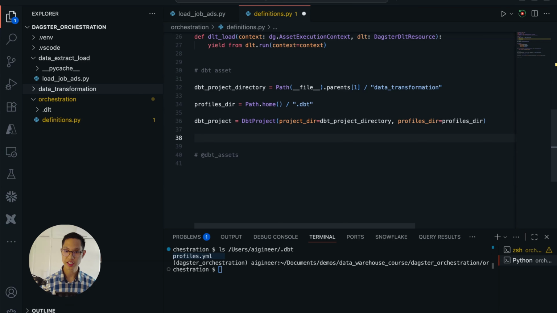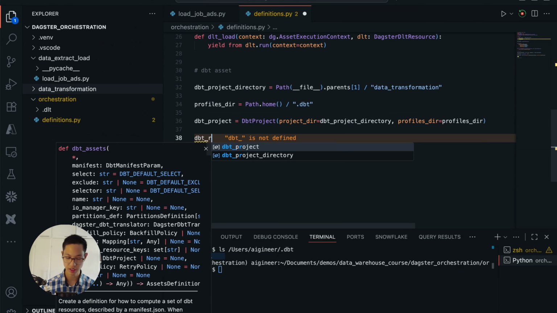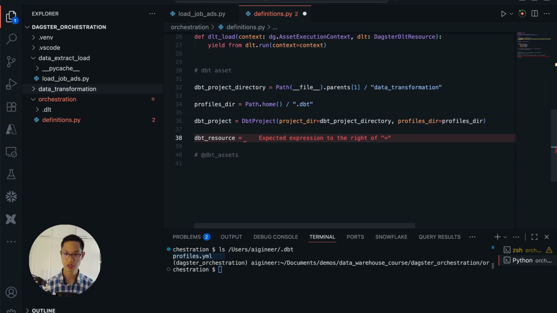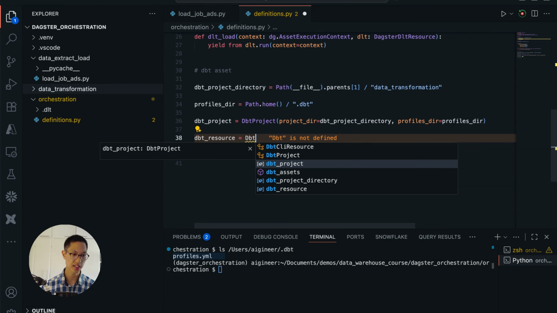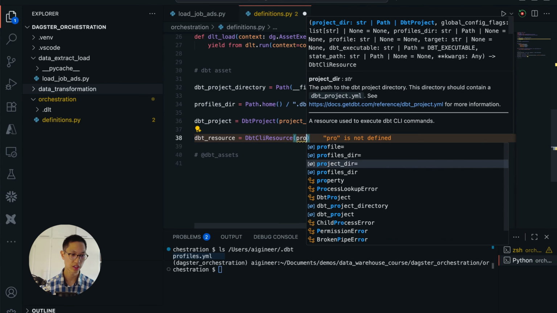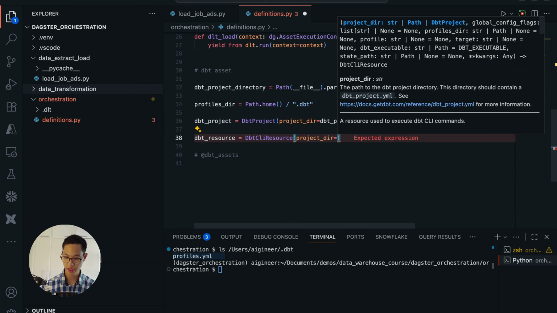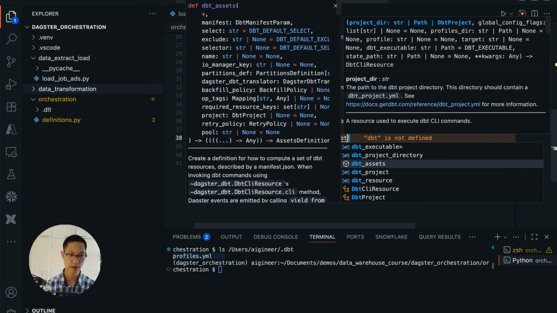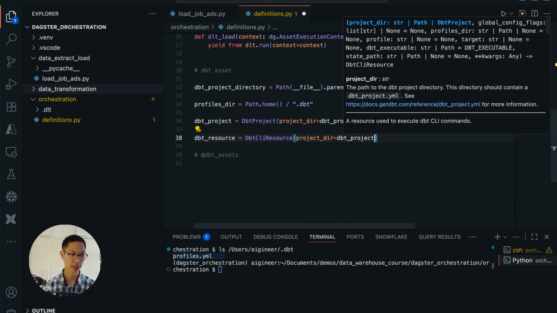Okay, what can we do with this dbt project? You will see. We now need an instance of our dbt CLI resource. dbt_resource equals DbtCliResource. Let me just write this first. The project directory is the dbt project.